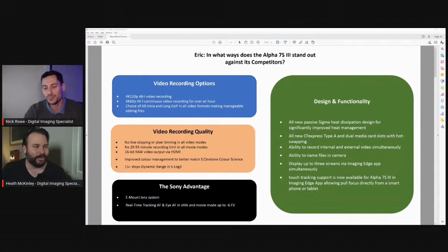Yeah, or even, you just had me thinking, like a wedding videographer, where the day is distinctly broken into two or three components. As you set up for that part of the night, you can easily name those files, ingest them, and then when it comes to editing that video together, that workflow is just so much nicer. So it's a nice little touch, but something that makes a big difference to the workflow of how you use this camera.